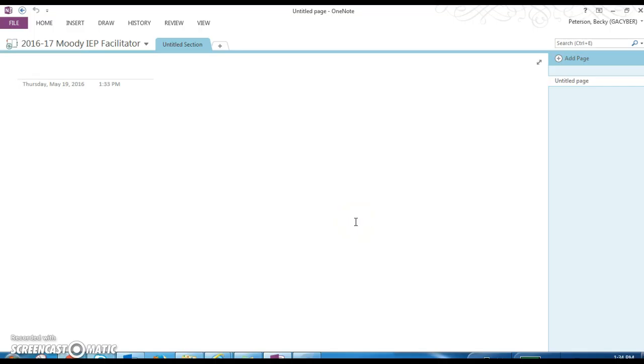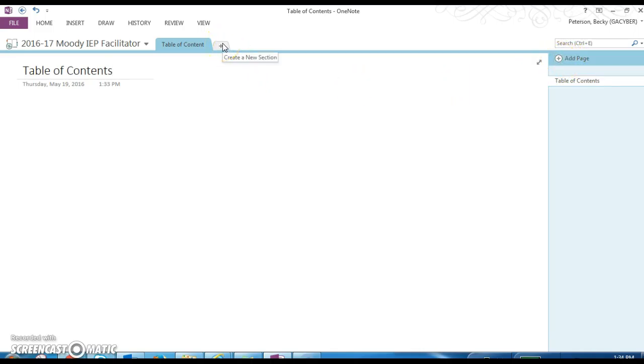So here's your notebook that comes up, and if you aren't familiar with OneNote, you can consider it kind of like a 3-ring binder, and inside are all your tab dividers. So you can have as many sections up here as you want. Think of these as like your tab dividers. So for example, say I wanted a table of contents. I could name my table of contents here. Within this tab, I can create a bunch of pages too by clicking this plus sign, Add Page.